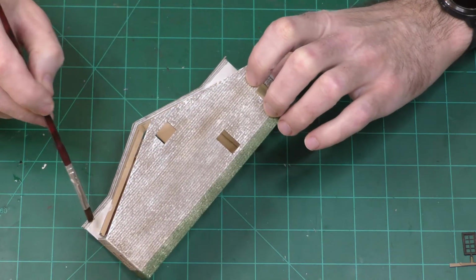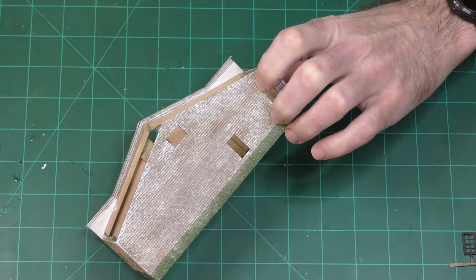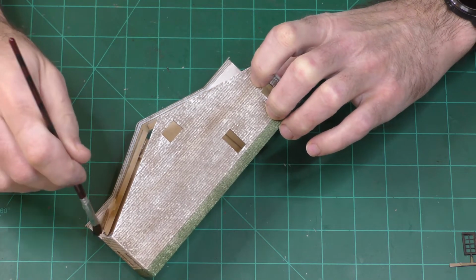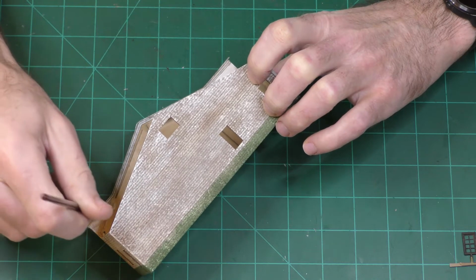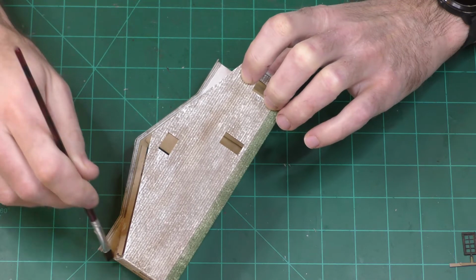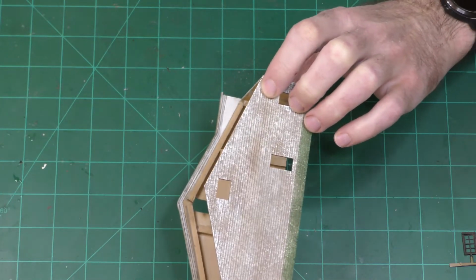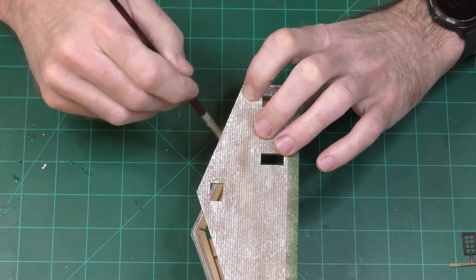And also, I had forgotten to paint this area. Once the roof goes on, this area is exposed, so I need to wash this. And I'm going to put on weathering powders next. So that's going to help to bring everything together into a single color.